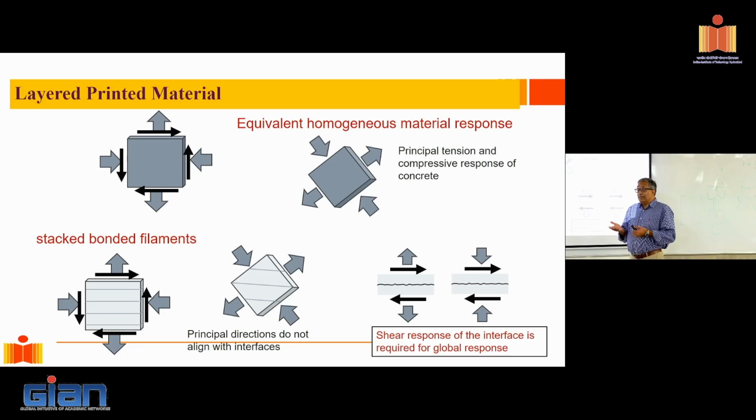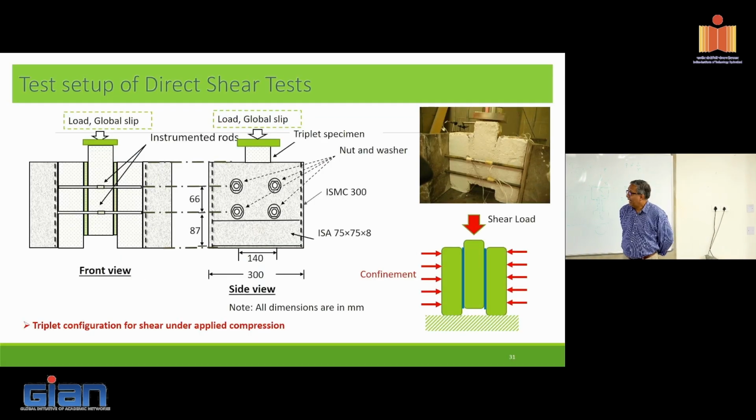And so, just simply treating it as an isotropic material with a strength which is the lowest that I derive from the V direction is not good enough. Why? Because if I continue loading this in the biaxial stress state, the interface would actually see something like this, and it may very well fail in shear, which we haven't tested for. So what that basically tells us is, if you want to get into this layered media, we really have to understand the shear behavior of the interface and go back to what we do with masonry.